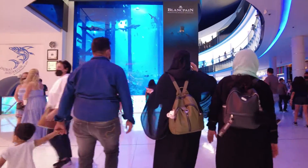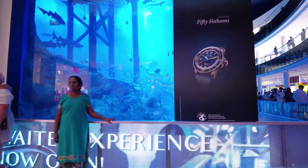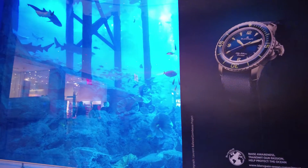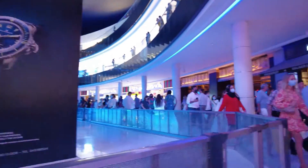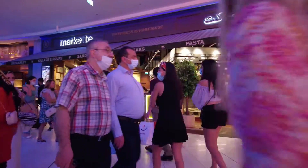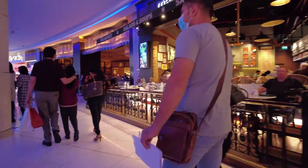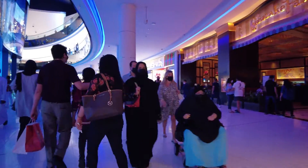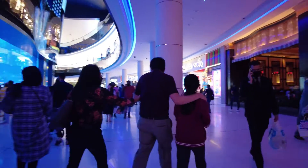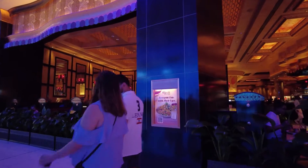Nice pastas and cheesecake of course. There's the other side of the aquarium — you can see the tank at the end. Let's go inside. There is breakfast, salad, and soup — that's an Italian restaurant. That's the Cheesecake Factory. The light is so nice here, it's very low light, not very harsh. It's a golden kind of thing, it's beautiful.